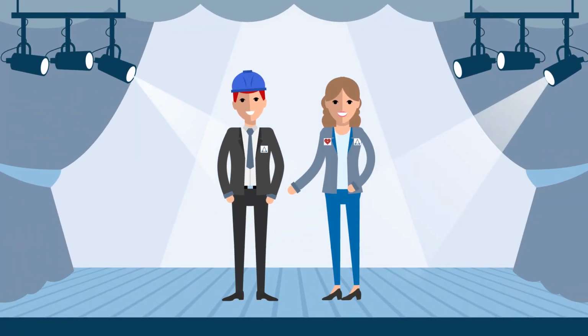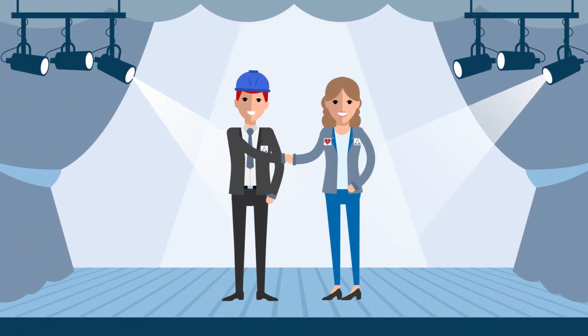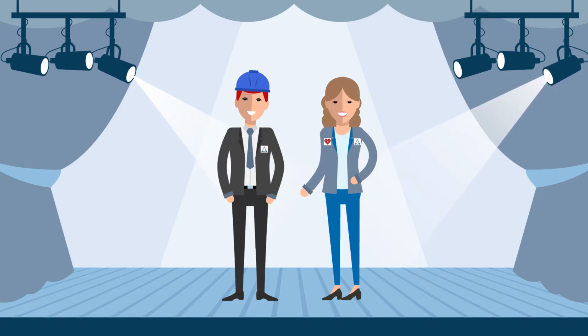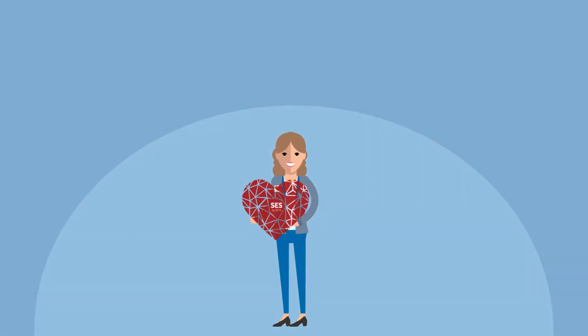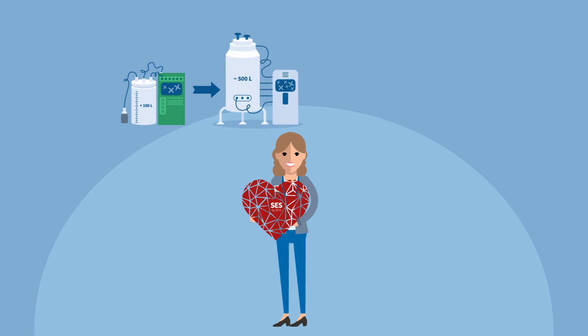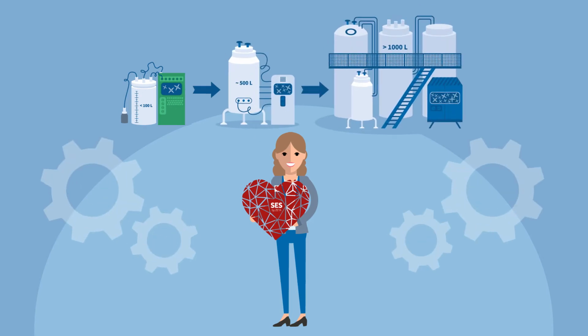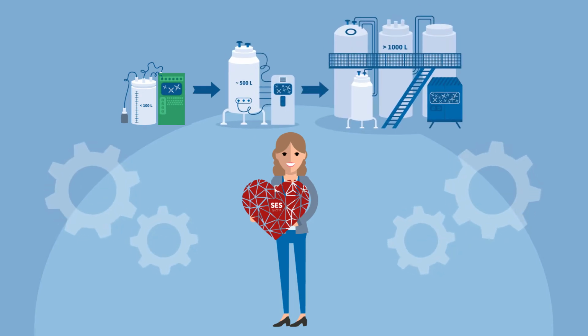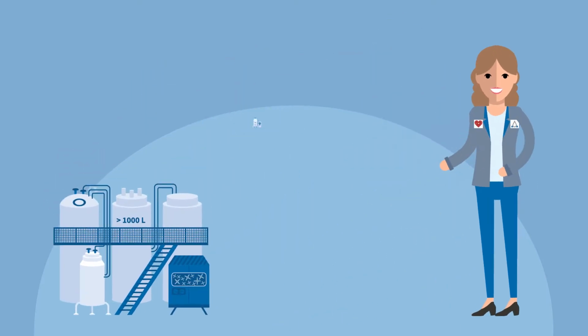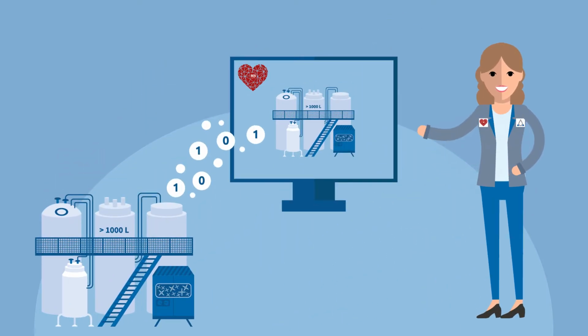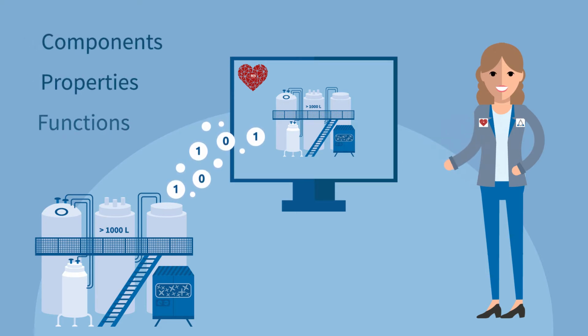The Smart Engineer and the Smart Maintenance Navigator are the perfect team. Together, they design digital maintenance concepts for the sustainable maintenance of pharmaceutical production facilities. The Smart Engineer initiates the digital capture, specification, and visualization of all process-relevant plant components on its digital platform. At the end of the engineering phases, this smart data forms the digital twin, a virtual image of the plant and the process in terms of components, their properties and functions.